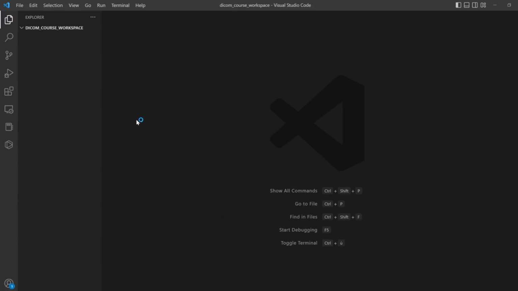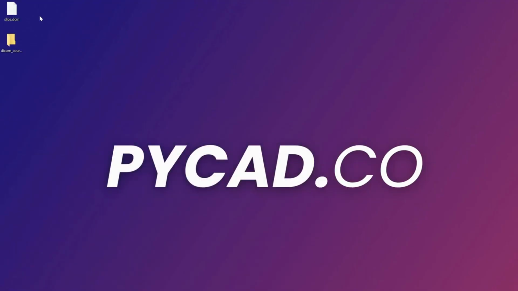Okay, now we have the folder here. But until now we don't have any Python script where we will write the code. Before that, I need to have a DICOM file so that we can use it for our experiments. So I am putting here this file, which is a DICOM slice. I just took it from a dataset. We will use it for now, but after that, we'll need a whole patient or a whole scan, so we'll have multiple DICOM slices. For now, we will use only this one.